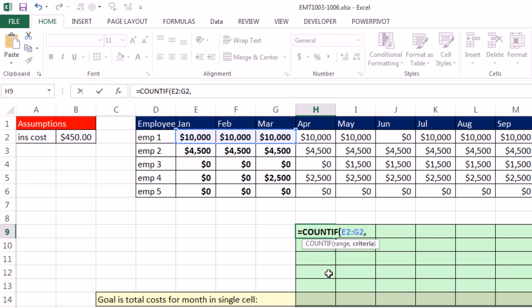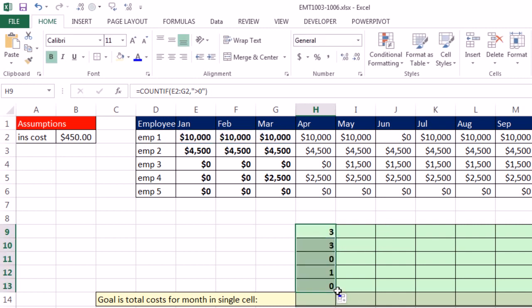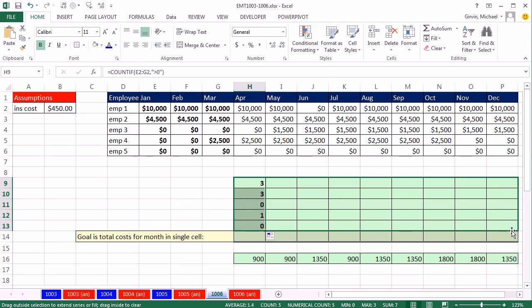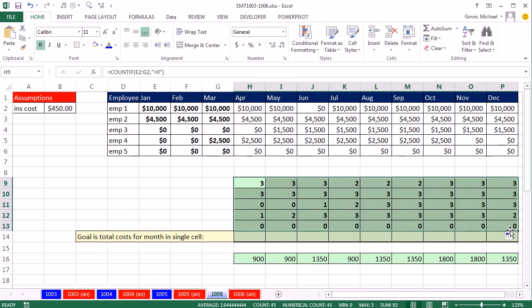And what am I going to say for the criteria? In double quotes, greater than 0, end double quote. Right, so that'll give me a count of 3, and we're always interested in 3. So if I copy this over, it's only where there's 3s that we need that 450. Now, with this whole range highlighted and that active cell, I hit F2 to put it in edit mode. Now we're interested in only when the result is 3. So I'm going to say, are you equal to 3?